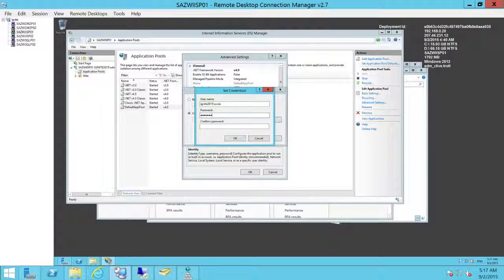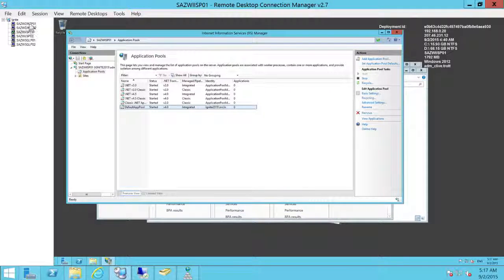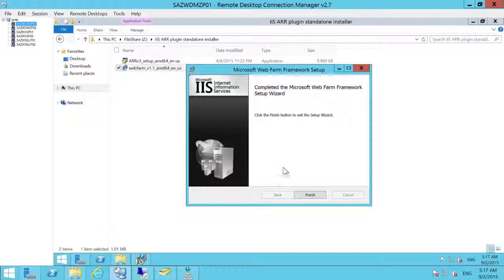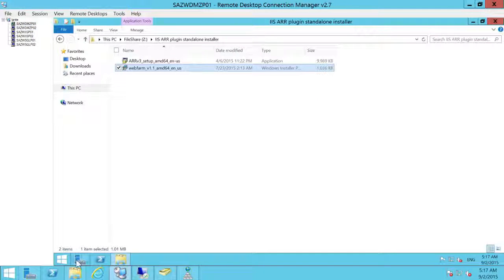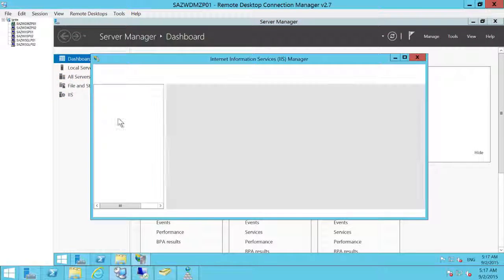The last thing I've got to do after this is, cool, that's all done. So I should be able to come back in here. Tools, come on. Go to the Internet Information Services Manager.